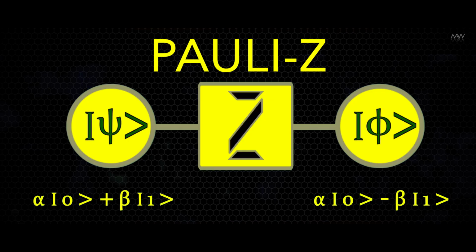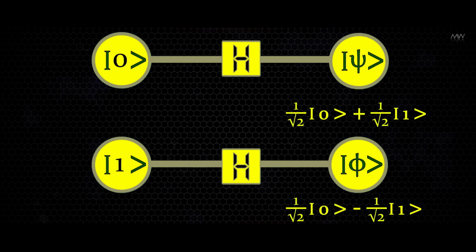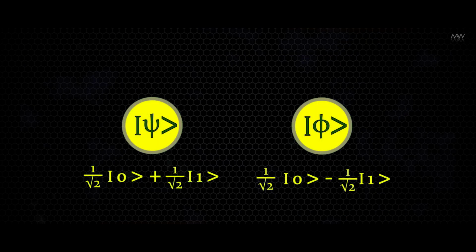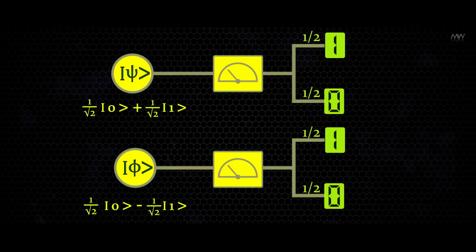But even more useful and common in quantum programming is another quantum gate called the Hadamard operator. What it does is this. Applied to the pure state 0, it transforms the qubit into this state, and when applied to the pure state 1, it does this. What can we say about the qubits in these states? It is easy to see that in both cases we have obtained qubits that, when measured, will give us 0 or 1 with a probability of 50%. That is, no matter what pure state the qubit was in initially, the Hadamard operator puts it into a state that when measured will give us 1 and 0 with equal probability.